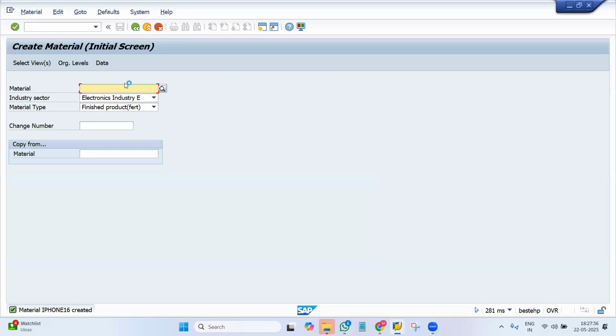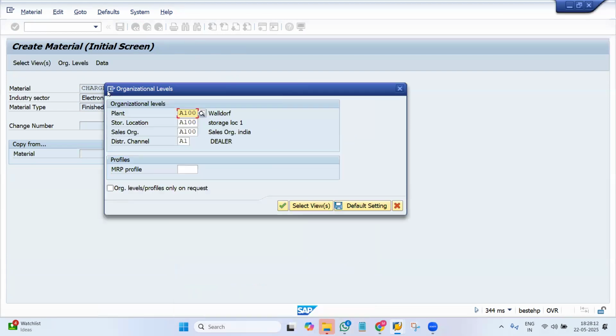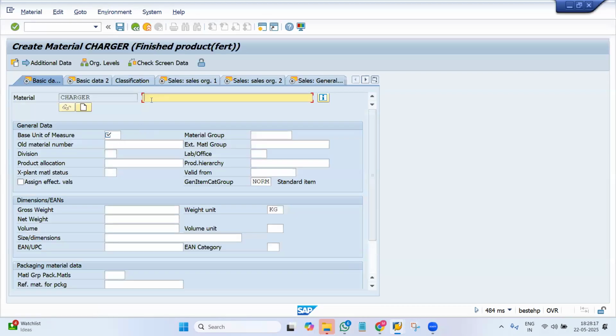So the sub item we are creating is the charger. Okay, just click on it. The same way we have to create, but the only difference between the main item and sub item is the item category group. There you can maintain the description.